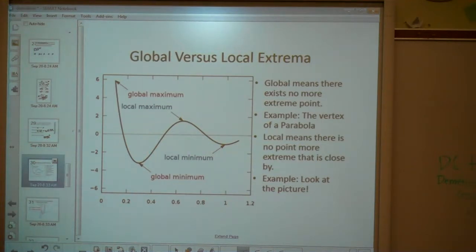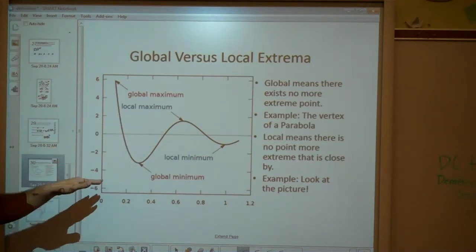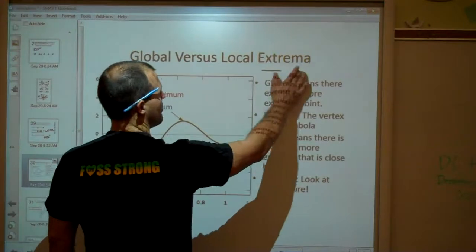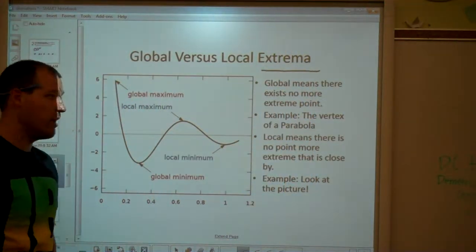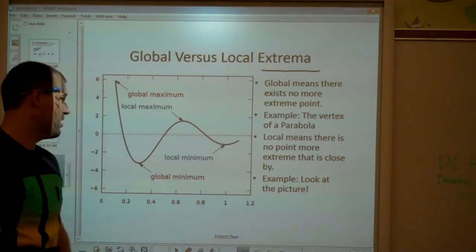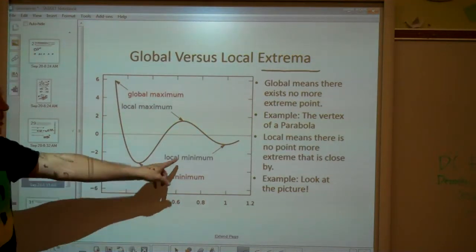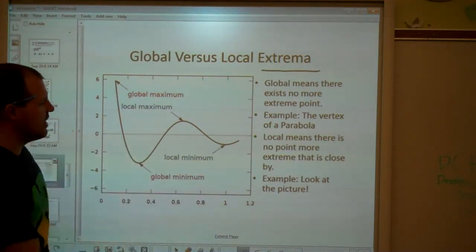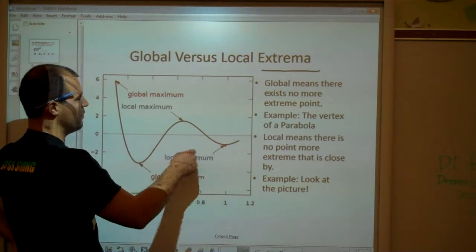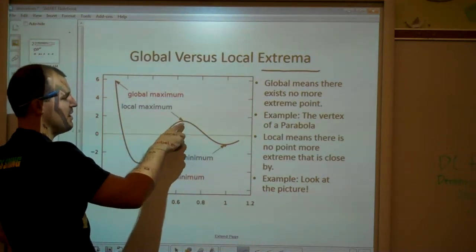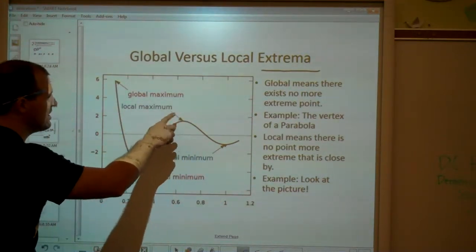Okay, we've talked about maximum values, minimum values so far. I'd like you to know that those are called extrema. So it's the plural form of extreme, the extreme meaning the highest, meaning the lowest. There's a couple differences. Local, you can have a local minimum. That means in this little area, that's the lowest y value. Local maximum, in this little area, that is the highest y value. But it's not the global.